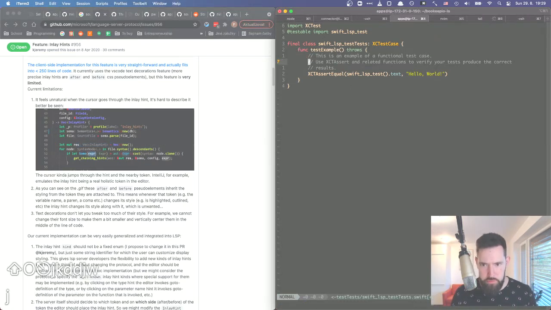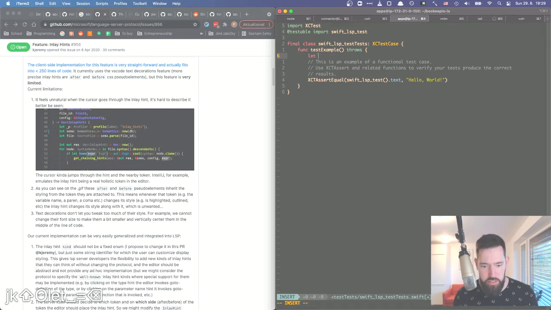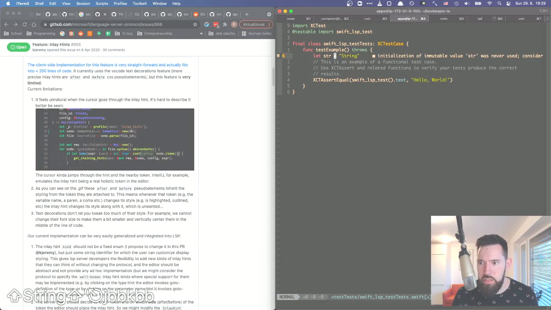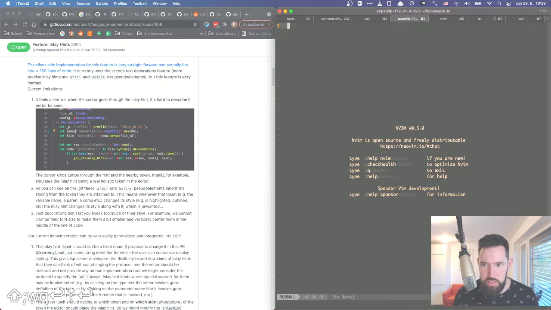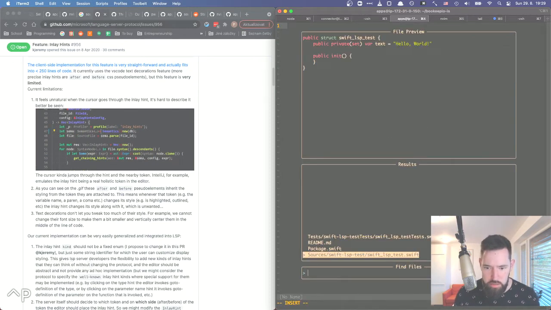So let and then string, initialization of immutable. So can I get the hints now?